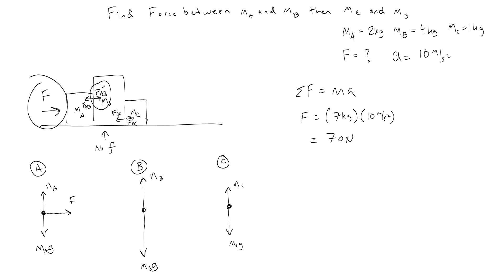Instead, we should think about how FAB is what is actually pushing block B forward and resisting block A to the left. Then FBC is what pushes block C forward and what resists block B to the left. You're going to be really tested on that idea, and I'm going to ask you to draw free body diagrams for this exact same type of setup when you take a test. So if this doesn't make sense to you, just pause the video and think about it. Do you understand why the C block is pushed with this force between block B and C? Do you understand how that is a resistive force for block B? How block A, that force AB pushes block B forward, is also a resistive force for A. If not, oh my God, get it. And I'm going to put some congruency marks so I remember FAB is equal and FBC is equal.